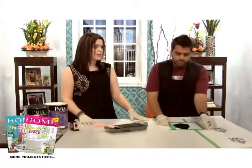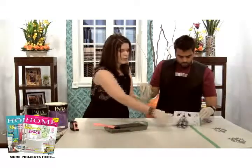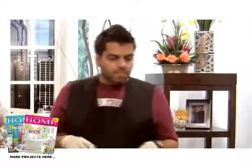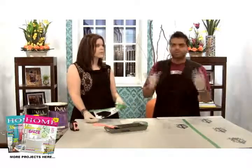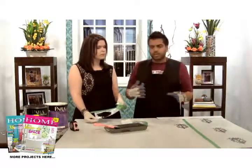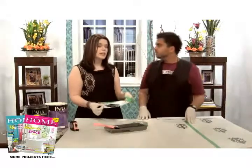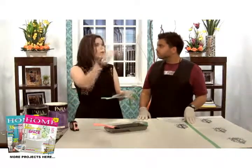A quick tip: once you're done going over your stencil, lift it off as soon as you can, because if it starts to dry the edges may peel back some of the paint. Just take the tape off — and voilà, absolutely stunning! You can do multiple stencils at a time. I like to do a couple of rows or a full panel, let it dry completely, then do another panel. Take your time and have fun. Also, stencil packets often include two or three identical stencils, so you can pre-tape them to the wall and go over them all at once.